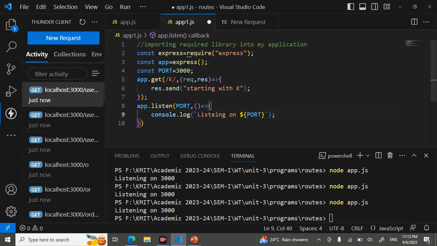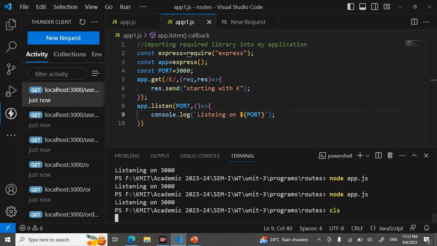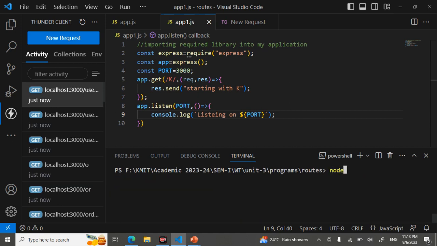So save it and run it. Node app1.js. Yeah, it is listening on the port number.